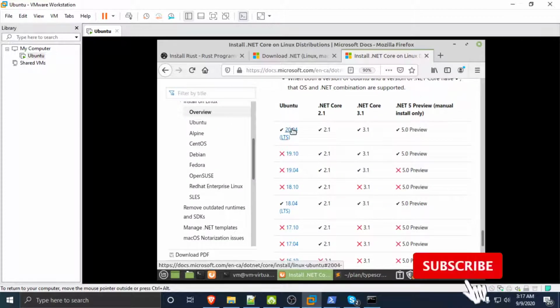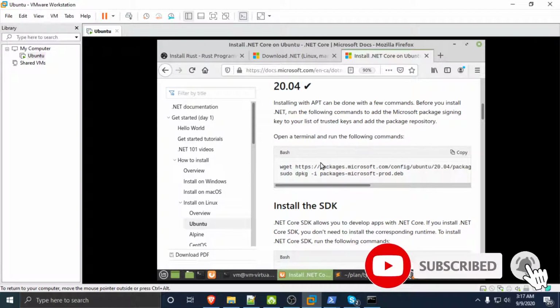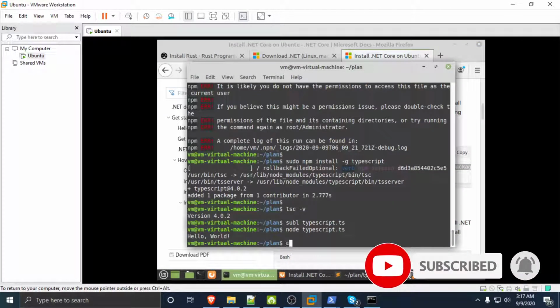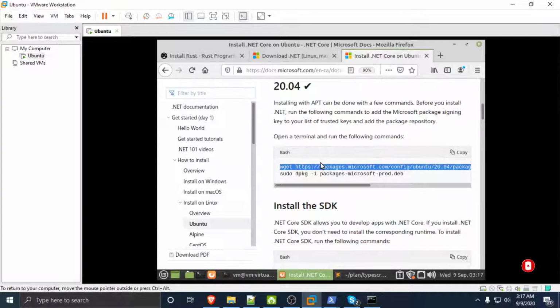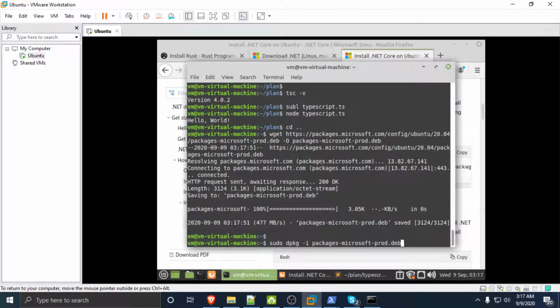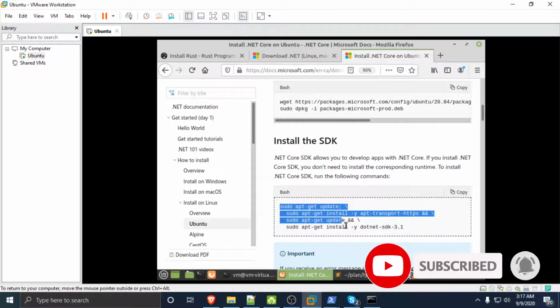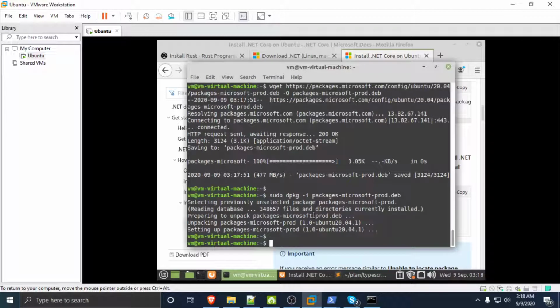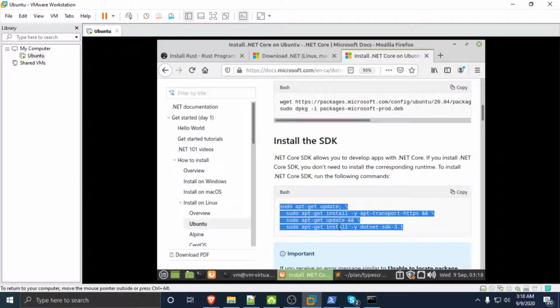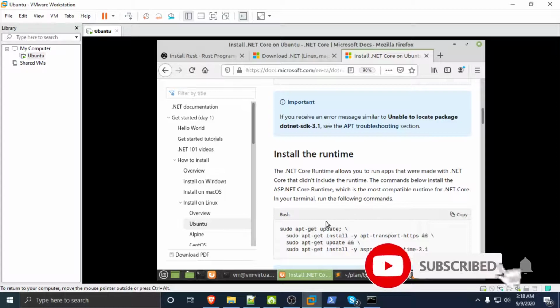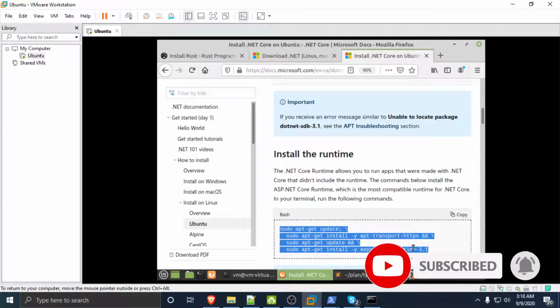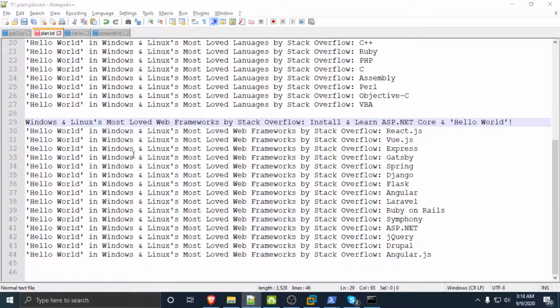How do I download it? wget imports it to install the runtime. Wow, it's only at 19%.